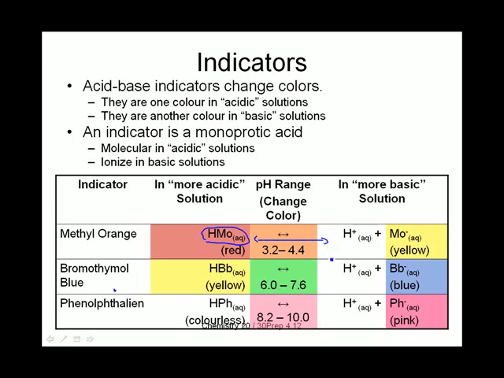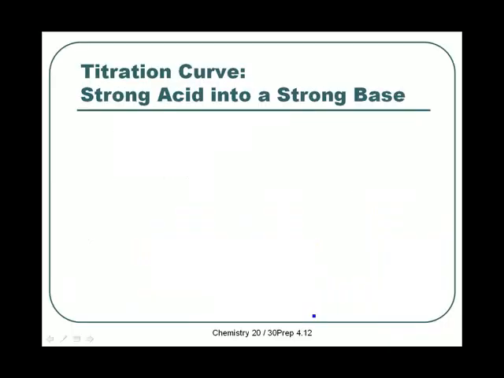For bromothymol blue, it starts off yellow in acid solutions. It ends up going from yellow to blue, so it's going to pass through a green phase on its way to blue, and it's going to be green between 6.6 and 7.6. For phenolphthalein, in its more acidic form, it's colorless. At a pH of 8.2, it starts changing color. It's going to go through a light pink phase to a dark pink phase at a pH of about 10. So those are our colors.